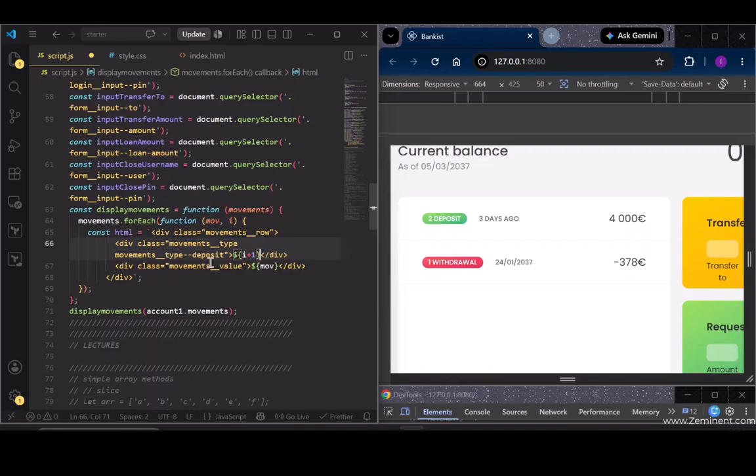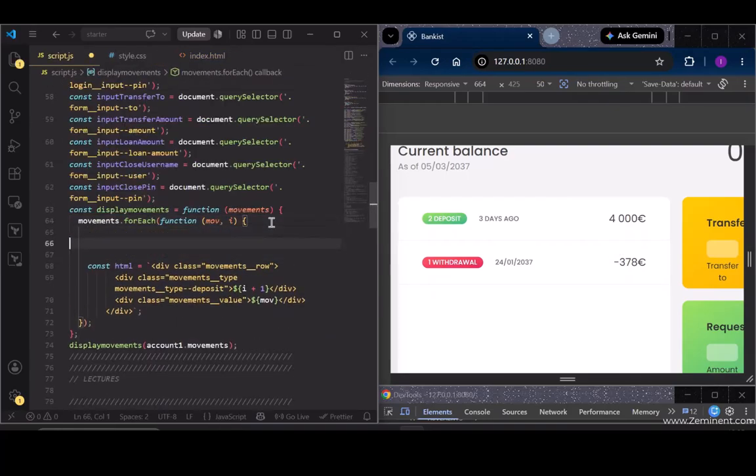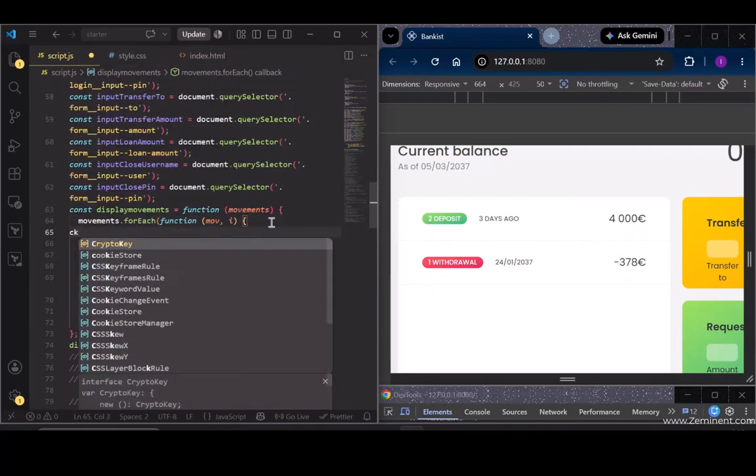And then here we have the movements value here, right? So this is formatted, but again we'll just use the plain value that's coming out of the array, as we have already inserted here the move. And so as you can see here, we have the class movements value, class movements type, which we are getting from our HTML index. As you can see here, class type, class value here, these are the things which we have already before shown you when I inspected, right? So these are the classes which will get selected here. Here before this HTML, let me just write here the code.